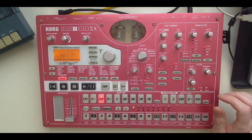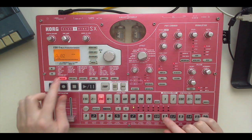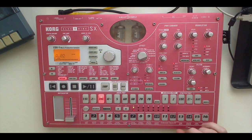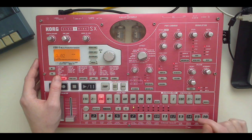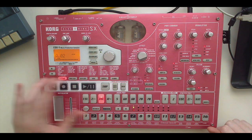The system has a hierarchy: there are parts here, the parts are sequenced into a pattern, and then patterns can be sequenced into songs. We're going to keep it very basic today and just look at how we sequence a single pattern. But you can think of a pattern as one particular section or sequence that can contain this amount of sounds. Let's look now at some things underneath this.